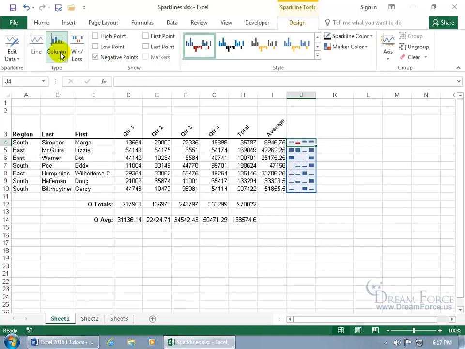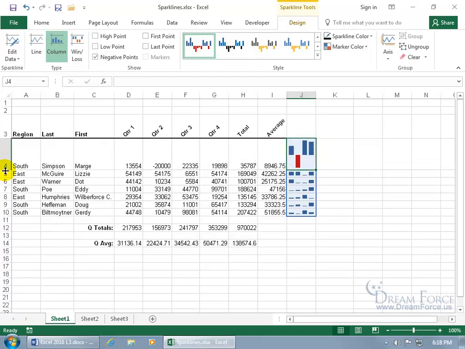Select the column, and you can take a look at the styles and notice that anything in negative is going to be in red. I only have one that's a negative, and that's with the first employee, Marge Simpson. If you want to see it more definitively, you could increase the row's height by coming over here, and let's do it in between row 4 and 5 until I can see arrows pointing up and down. Click and drag to stretch it down, and wow, now it's more definitive.